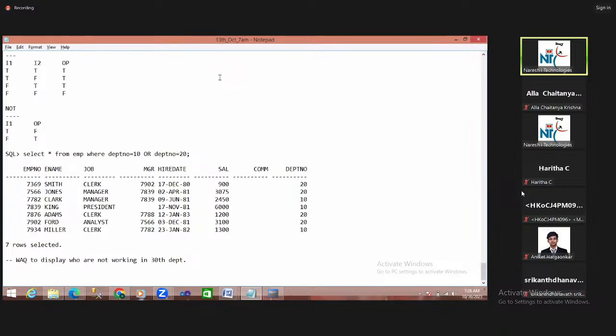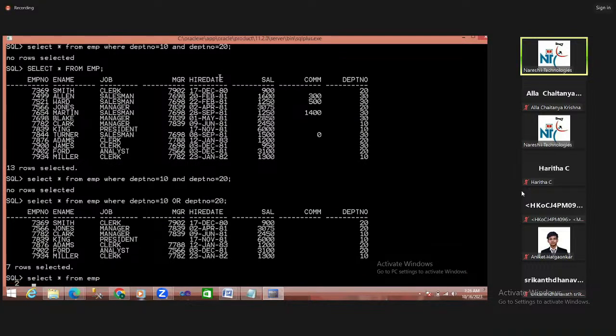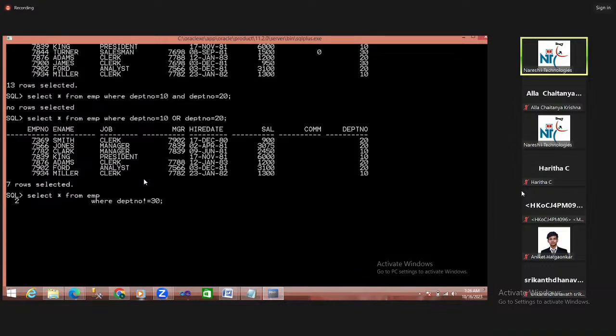Not working means select star from EMP where DEPTNO not equal to 30. Except 30, it displays the data. Here we are using not equal to.